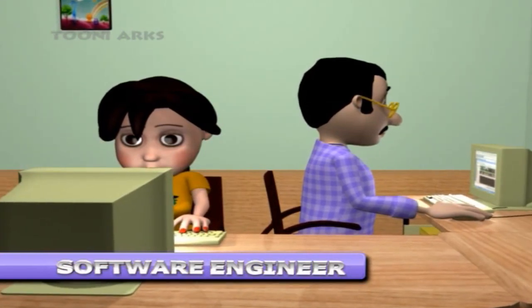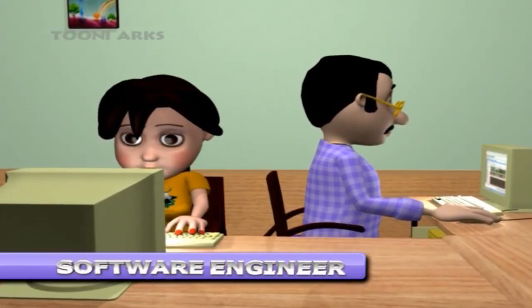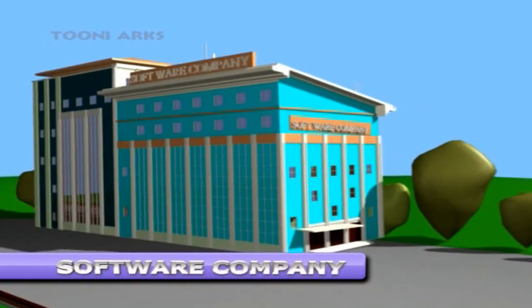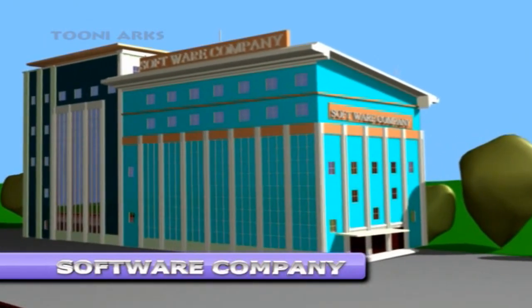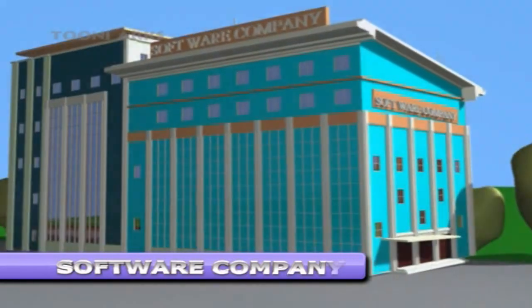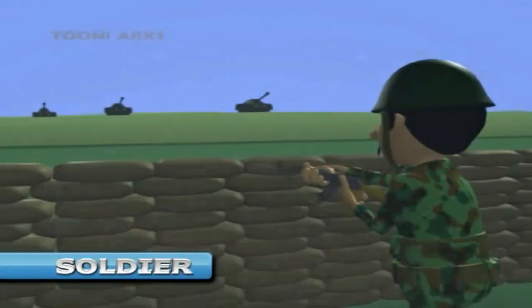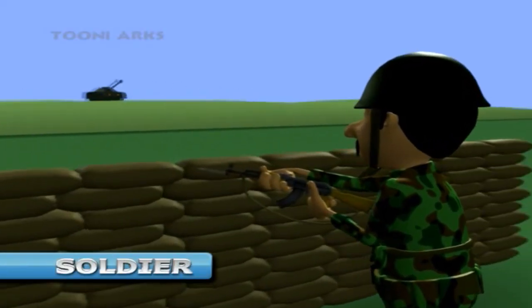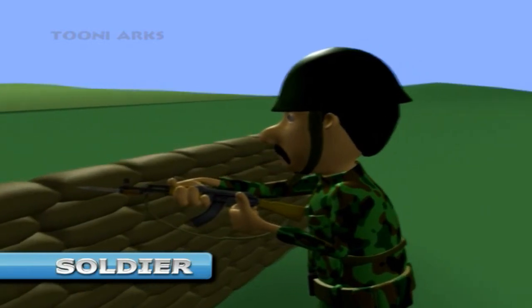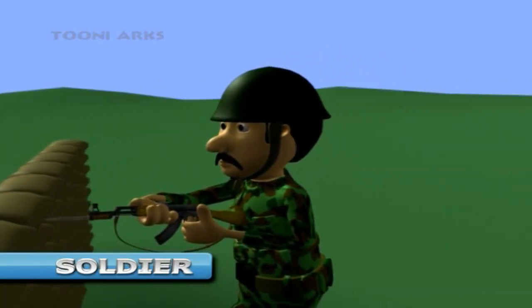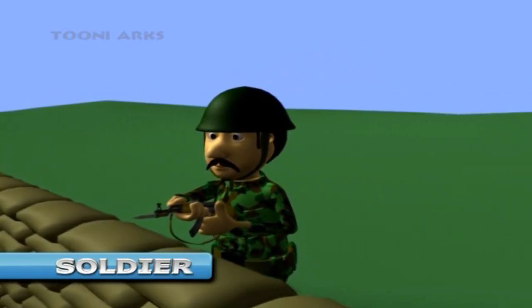Software engineers work at software companies. This is a soldier. A soldier protects the country from any invaders and keeps all the enemies away.